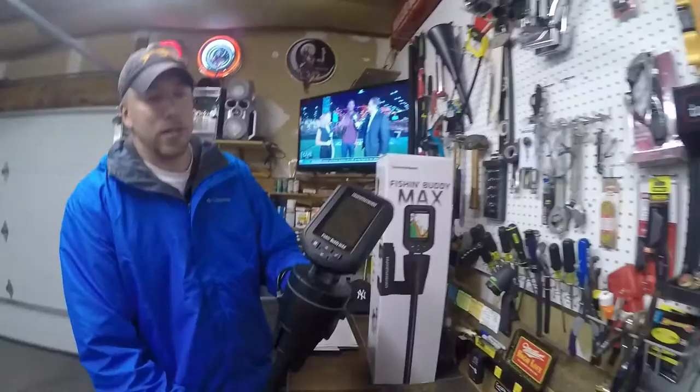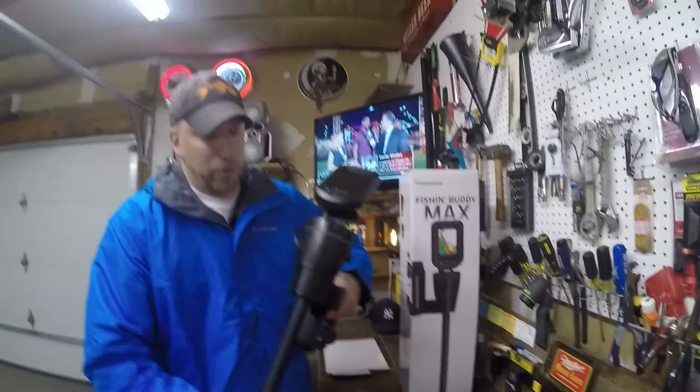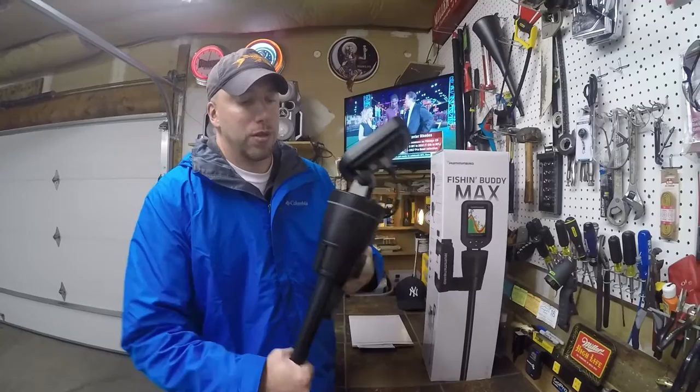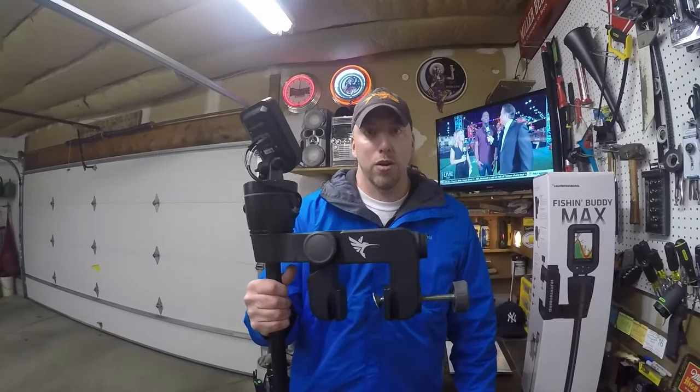As you can see, we've got it all laid out for you. Here's the mounting unit, here's the actual unit itself, and here's the housing that ties into the mounting. The unit can actually come right out of that, and will go down into there — pretty simple application overall, not a lot of bells and whistles. Here's the actual electronics up here, and this can rotate depending on where you're at and how you're going to mount this to the boat.